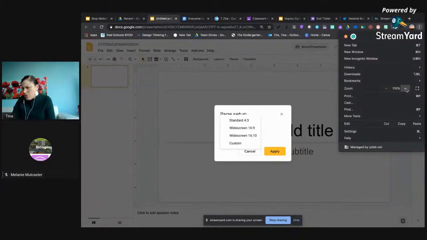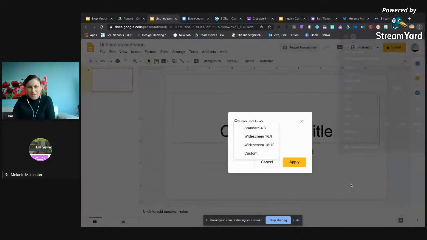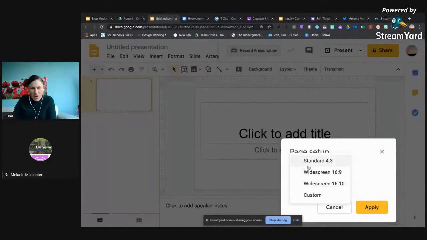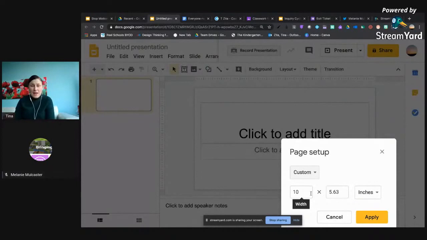Maybe that will help us out. Nope, of course not. I have my basic options here, but I can actually go to Custom. And in Custom, I can set any parameters. So a lot of times I'll do 8 by 10, so that if I export it as a PDF, families could even print it out if they wanted to, or I could print it out and drop it off.